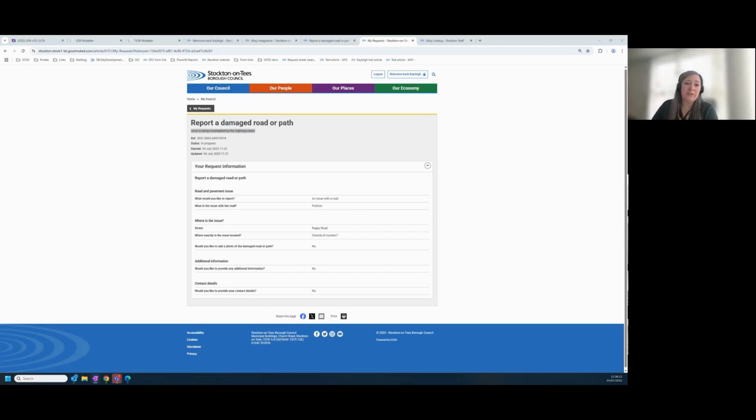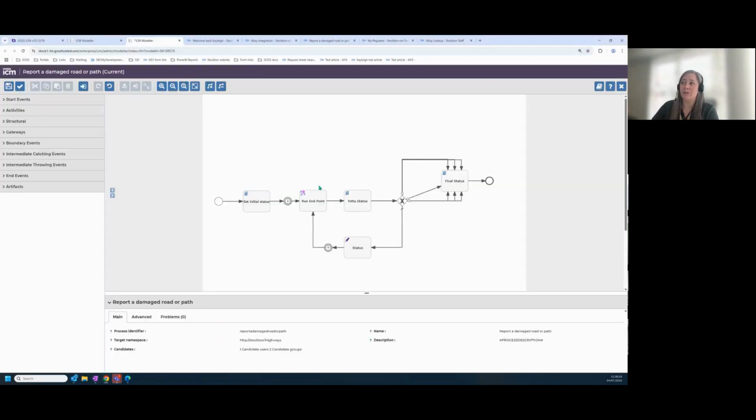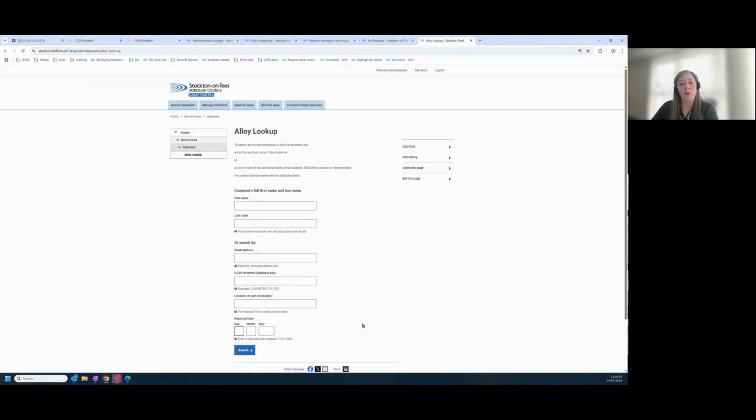Finally, obviously not everybody has access or can use My Council, and a lot of customers are still pretty old school and still like to phone up. So we also developed, using the same endpoint that's accessed in the process model, a lookup. So again, pulling through the exact same information and just formatting it essentially. So we'll pop that through for things submitted today.